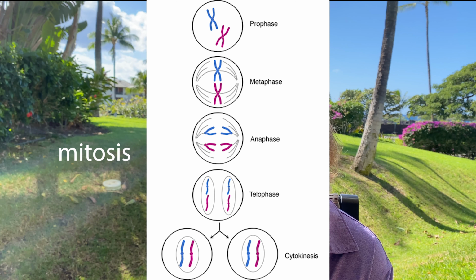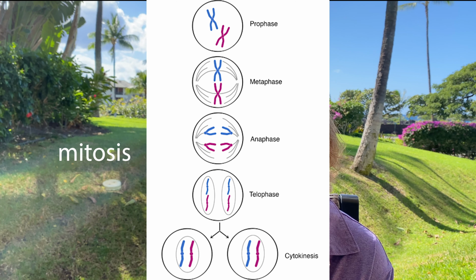From a single cell, mitosis produces two cells that contain the same chromosomal information. The resulting daughter cells are genetically identical with each other and with the parent cell. Both new daughter cells contain a full complement of chromosomes. Both are diploid, or 2N.